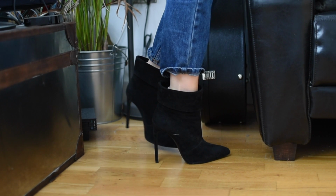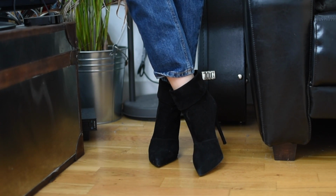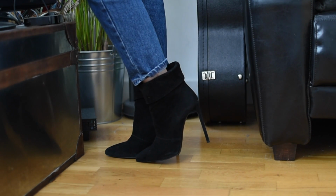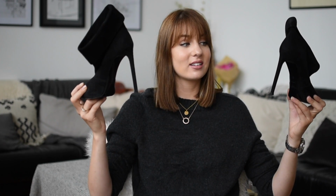These are the only pair of shoes that I now have left with a 120 heel. I sold all the others. The other two I had were the Louboutin Pigalle and the Jimmy Choo Anouk. This heel height, I just can't bear to part with these basically, which is why I've still got them, which is ridiculous because I never wear them, because this heel height is an absolute killer. Hurts my knees, hurts my back, hurts my feet, can't walk in it basically. I look like an idiot when I try and wear them.